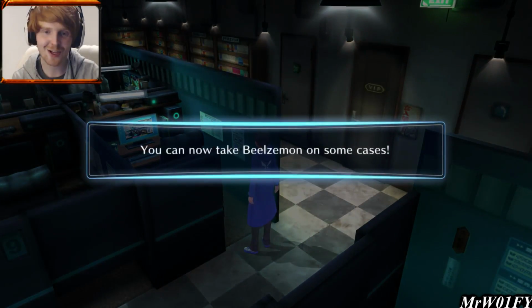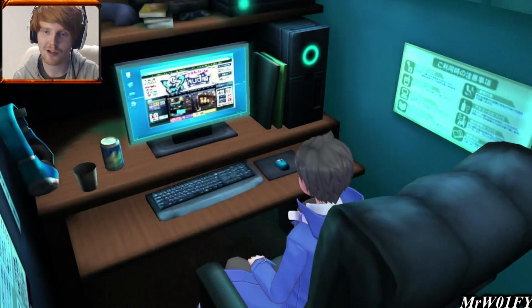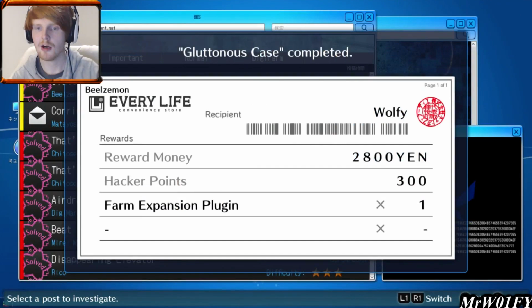Alright, very, very cool. You can now take Beelzemon on some cases. We are very pleased about that. Because as much as we love Date, her rewards are shit, and her Digimon are even shitter. So, I think that makes up our mind if we ever need to take another choice in the matter.